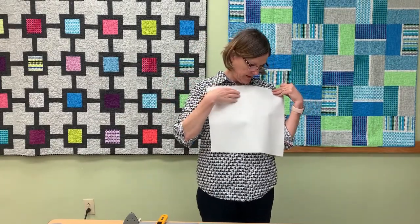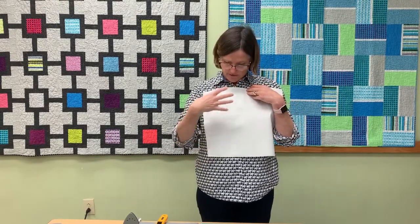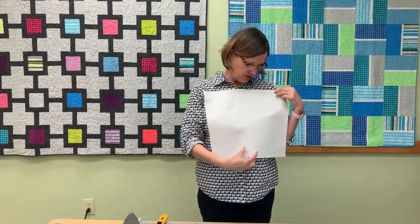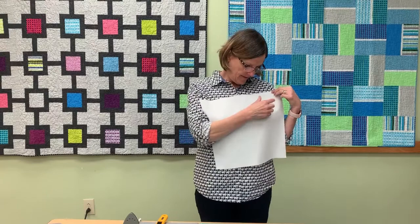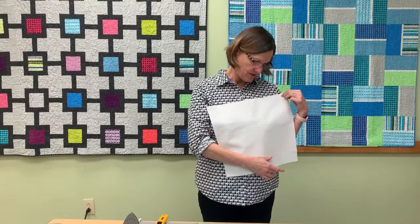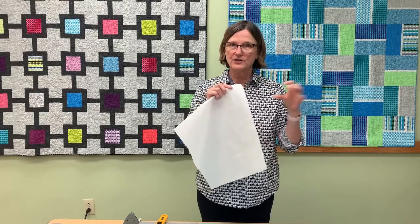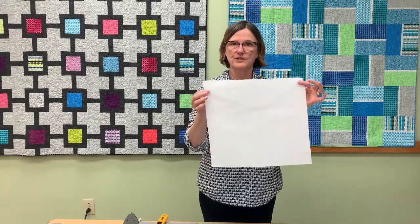The first thing you're going to do is cut a 5 1/4 inch strip off of here. Out of that strip, the top part, you'll cut a 5 1/4 inch square. The bottom part, you'll cut 4 2 1/2 inch squares. Then you are going to cut a 2 7/8 inch strip, and cut that into 4 2 7/8 inch squares. Then you will cut a 3 inch strip, and cut that into 4 3 inch squares. Ultimately, you've got a lot of pieces, so I recommend that you label your squares so you know what size they are, so you grab the right ones for the right technique.